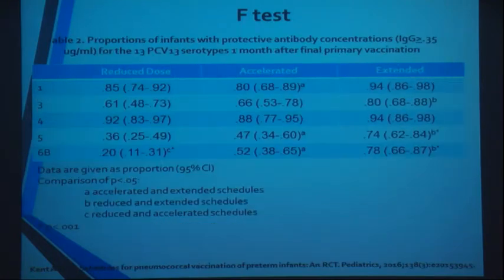All right. This is what you want to see when you have an F-test. This actually presents the post hoc test as well. All right, so this is from a different paper in Pediatrics this month, looking at different dosage schedules for pneumococcal vaccines for newborns. And in particular, was this preterm infants?